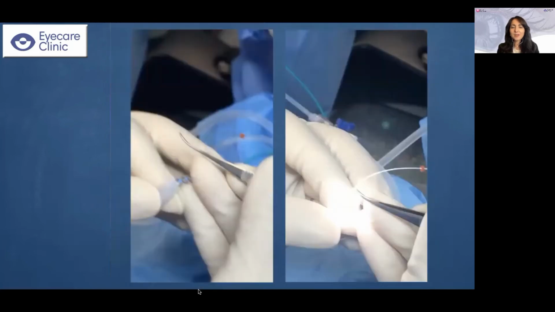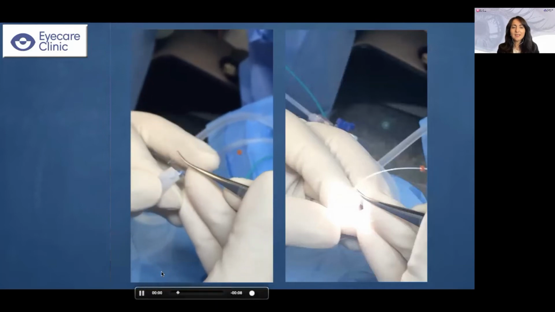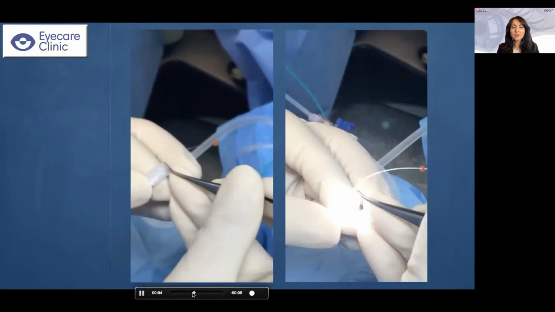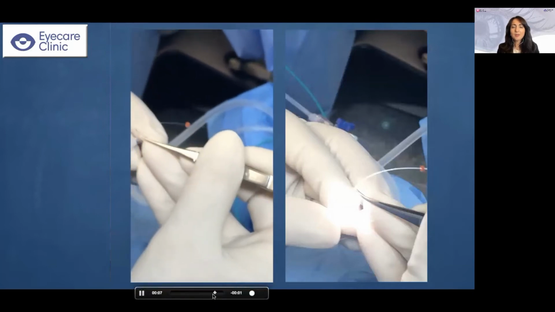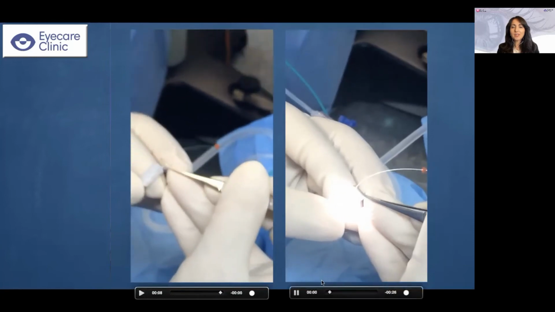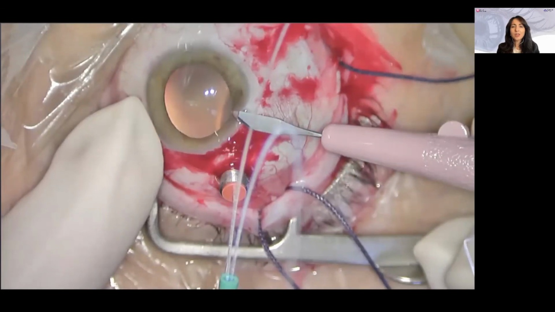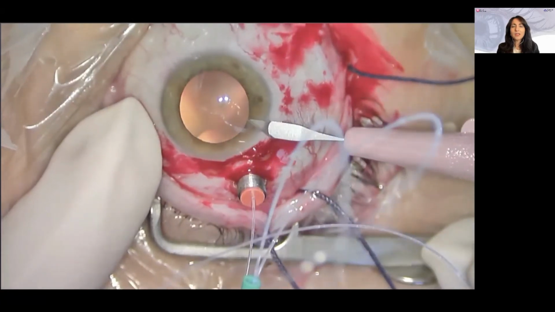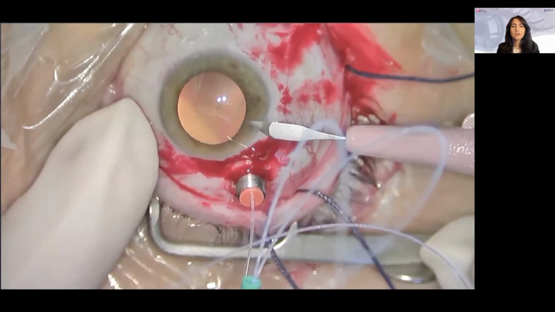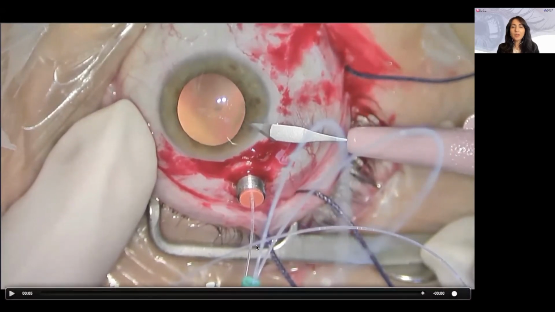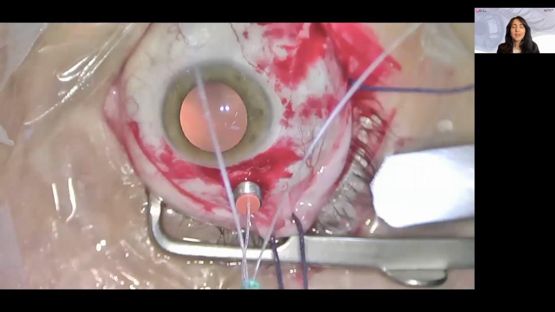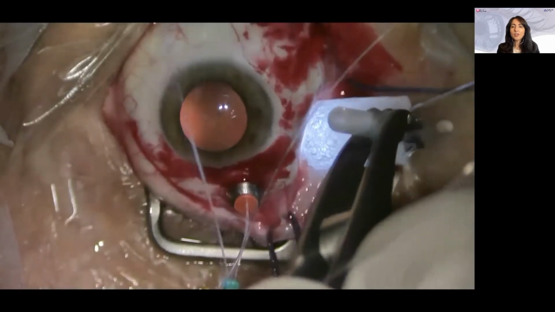And then you can easily insert the light into the sponge, and that helps to use transillumination. If you are using just a macular buckle, I advise to start with the paracentesis to lower the intraocular pressure. One fiber optic is in the pars plana. You can use twin lights and then use the other light into the sponge.